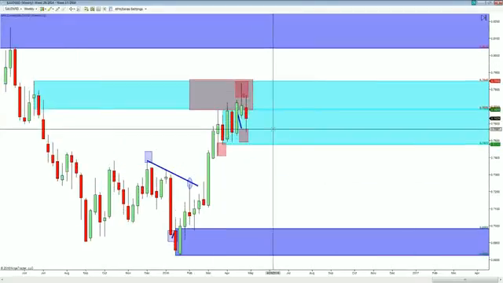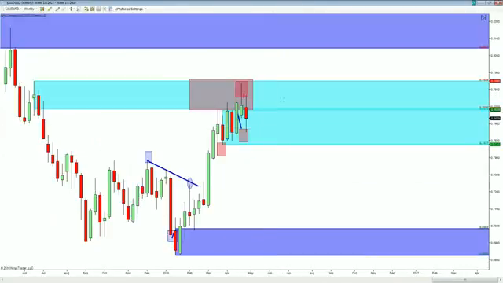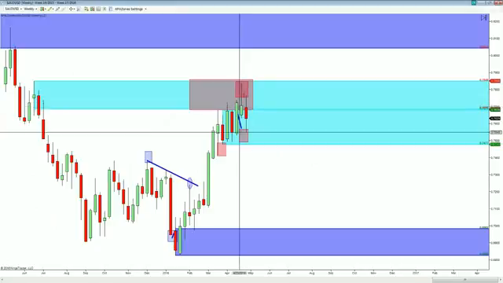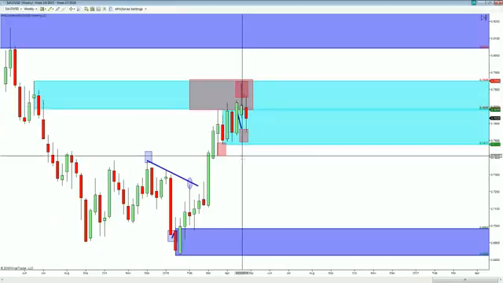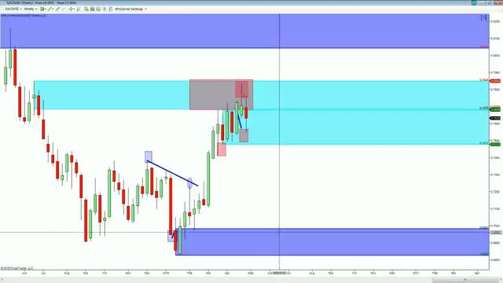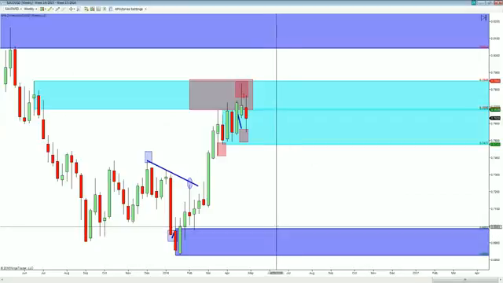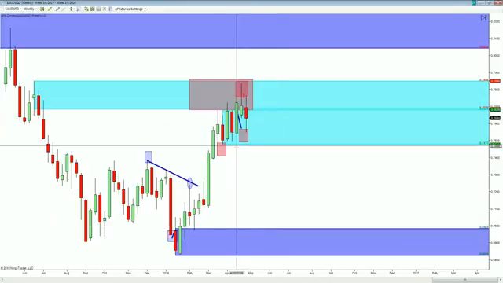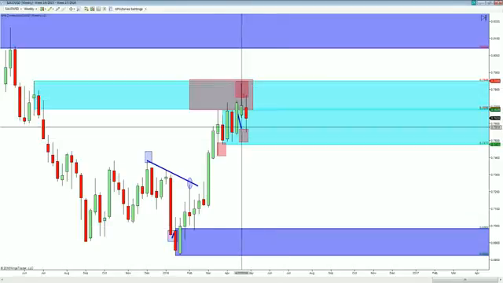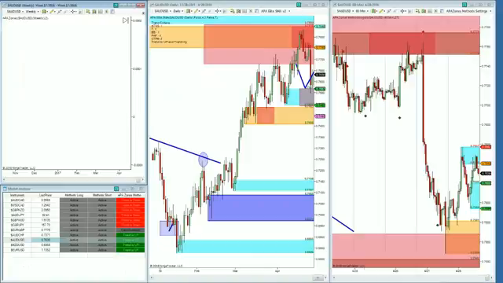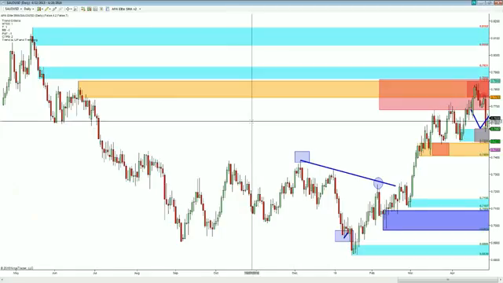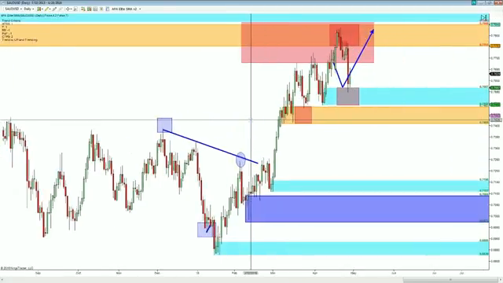Over here on the Aussie dollar, we find ourselves hitting weekly supply and coming down. Now, is price going to break even lower and come down here and retest the bottoms? I don't know. To be quite honest with you, I don't know. The market can do anything that it wants to do. For right now, on our context charts, the trend is up, okay?